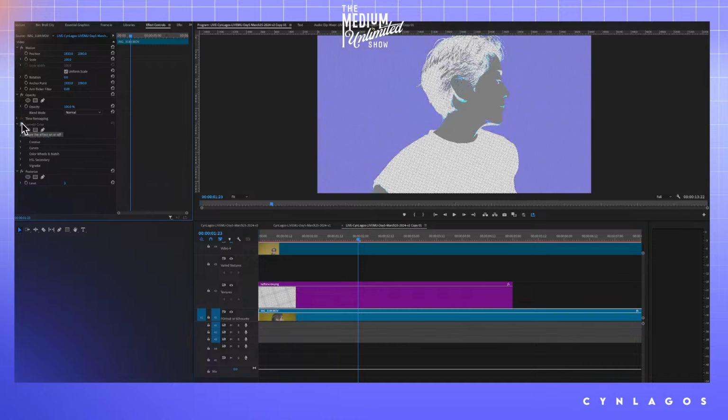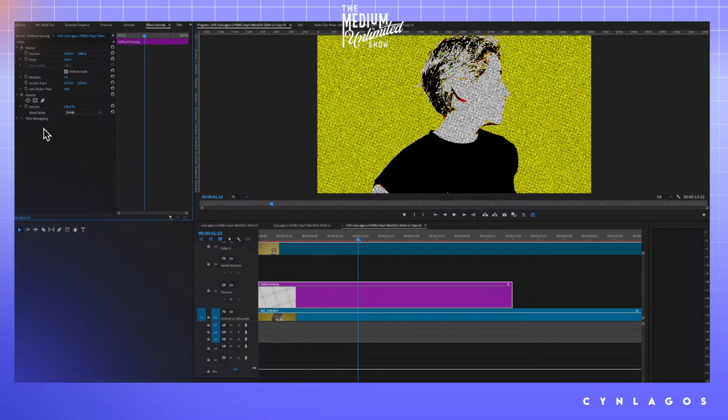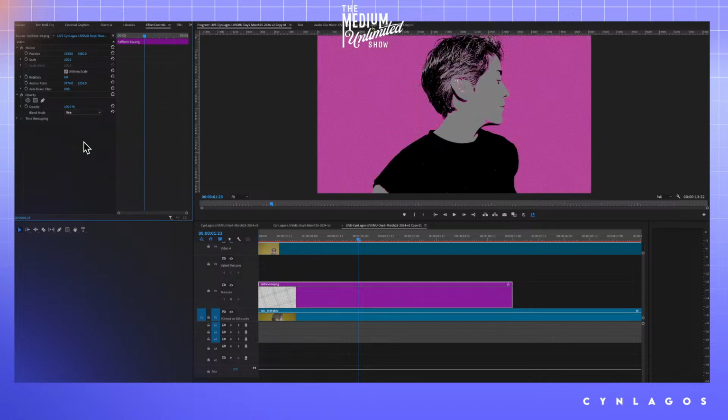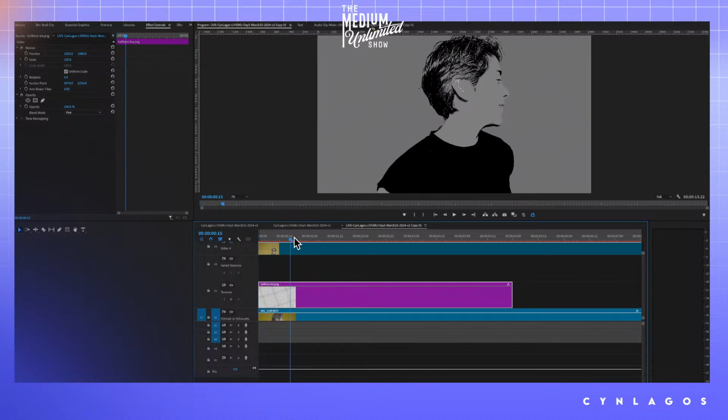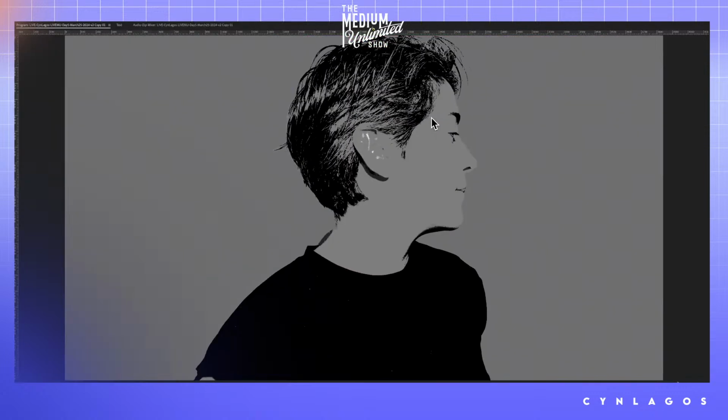So if I turn off the Lumetri Color, which had the black and white effect on it, and I add an exclusion mode or a difference mode, any of these are absolutely phenomenal to me because it always gives me a different outlook. Like, look at this. It looks like the scrappy paper posters I used to pick up for my favorite punk band, right? It just has that kind of thing.